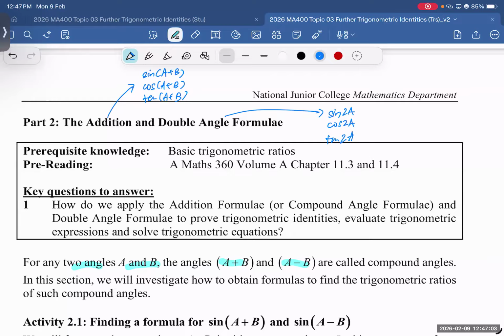Right? So now you see, one of them is addition, one of them is double angle. Sean, what is this? What's the name? Addition or double? This is addition. Okay, Salihan, what formula is this? This is called the double angle formula. So far, okay? These are the friends that I will slowly introduce to you by the end of today.